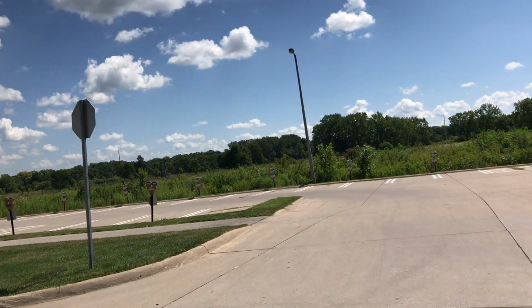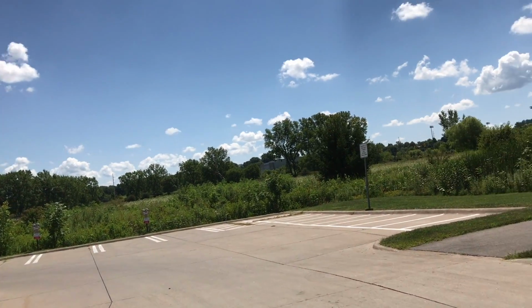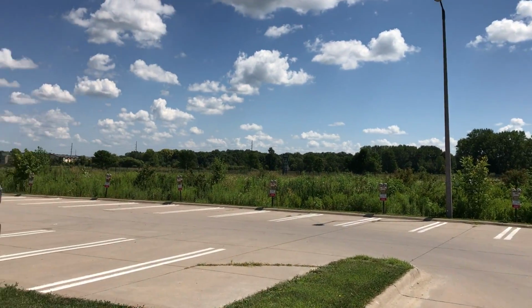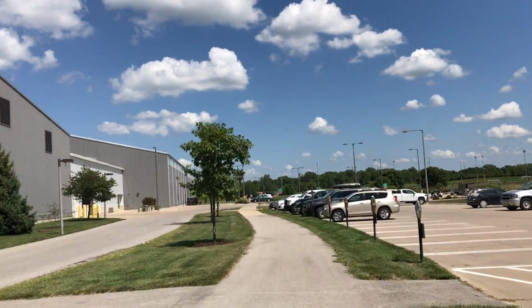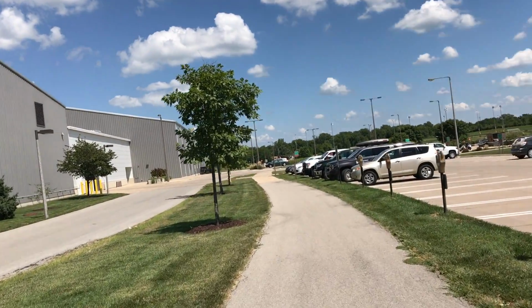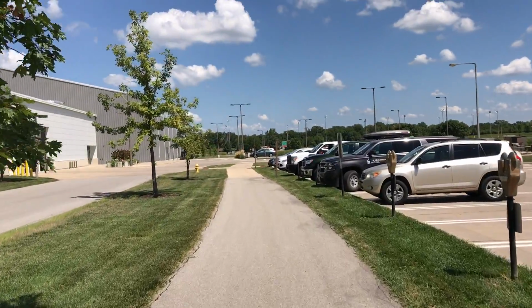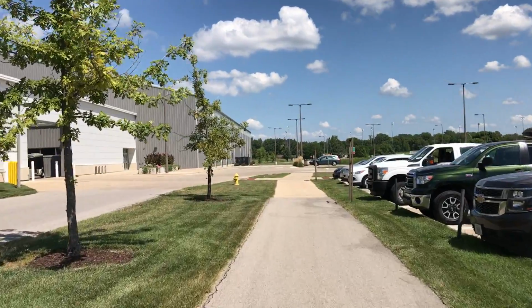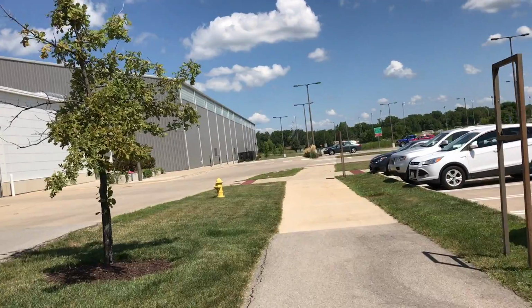So today's route, though, we're going to go from here at the HTRC over to the New Pioneer Co-op in Coralville. The reason I pick that particular business is just that I tend to feature local businesses, and I also want to highlight landmarks that people will be familiar with. It's another location where people can drive, park, and go riding from.